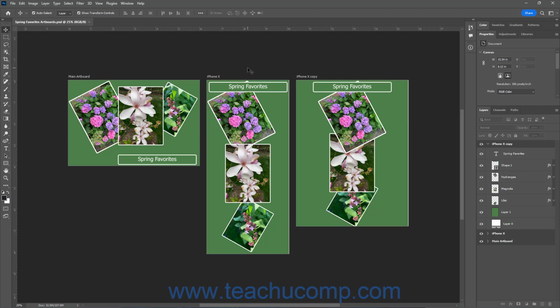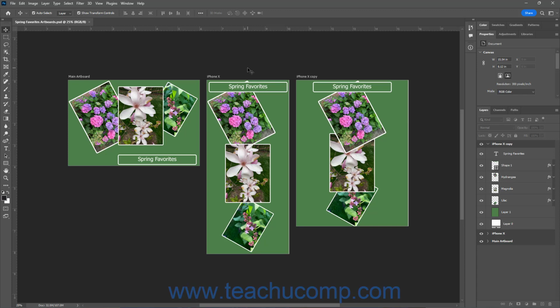You can export artboards as separate files in Photoshop to create separate files from the artboards in a single Photoshop document if needed. Note that this is a separate process from using the standard Export As feature or Quick Export feature to export artboards as image assets, which is discussed separately in a later chapter.